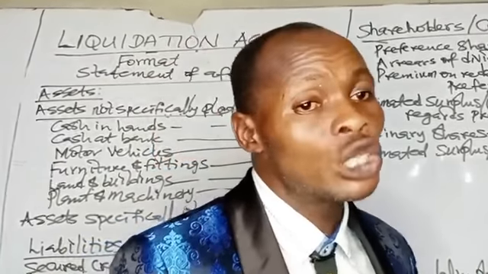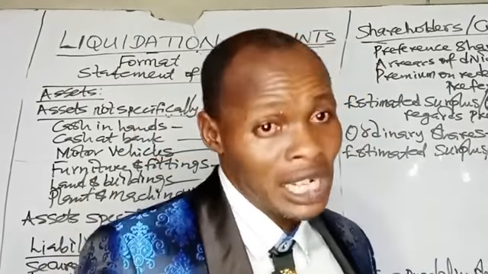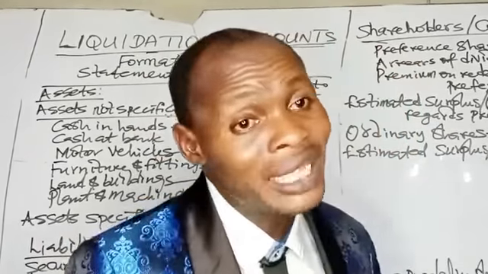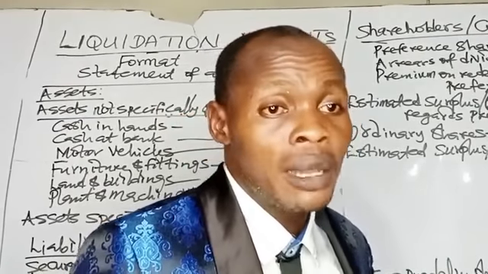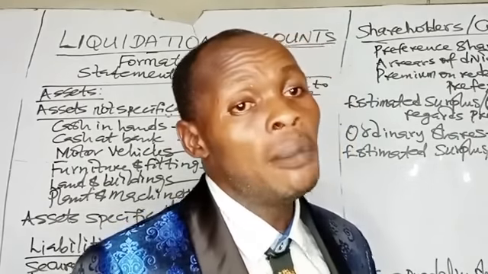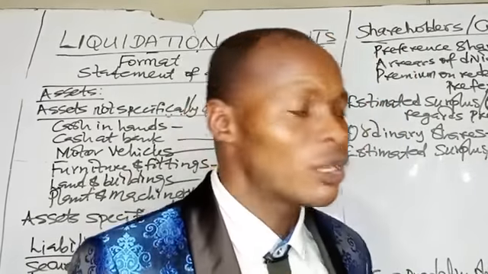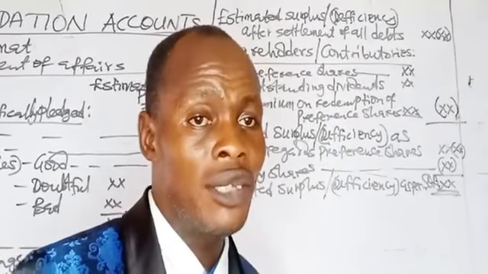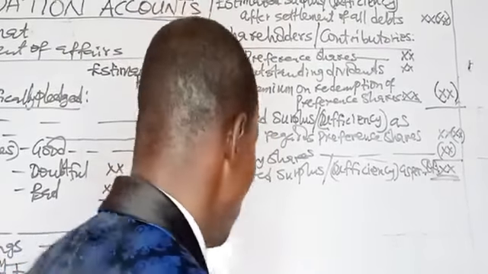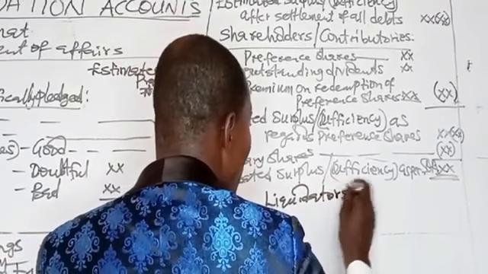But if preference shares are to be run prior to ordinary shares, preference shareholders will be given the preferential treatment. Take note of that. But if they are to be run pari passu, no preferential treatment will be given to preference shareholders. What ordinary shareholders will lose is the same amount preference shareholders will also lose. Before I consider the deficiency account, I therefore want to consider how to calculate the liquidator's remuneration.